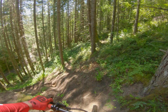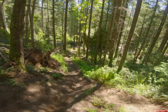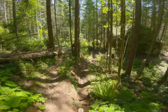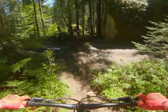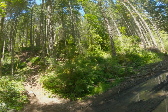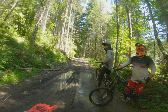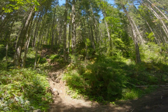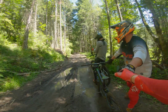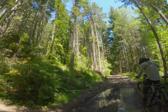The next trail we rode was Memphis, which, from what I rode, has to be the steepest section on the mountain. When I say steep, by the way, I mean steep like you couldn't stop even if you wanted to, and have to commit to the entire line from the get-go. Control is paramount in these situations to make sure you don't start skidding and crash. It was a lot of fun, and I didn't feel too out of control.